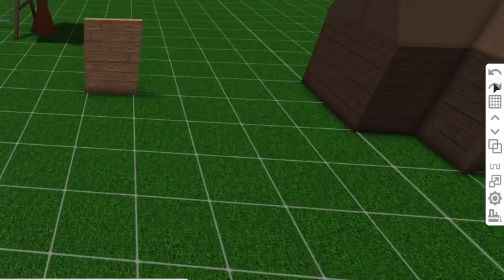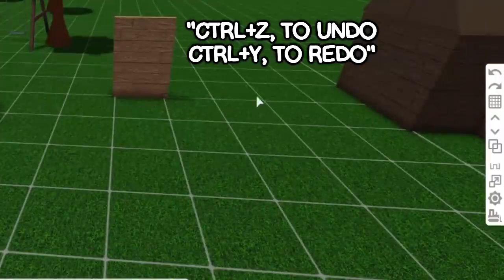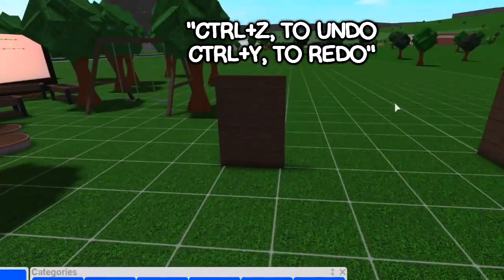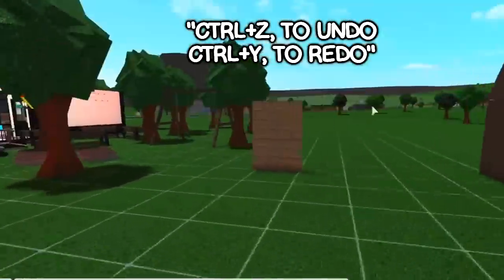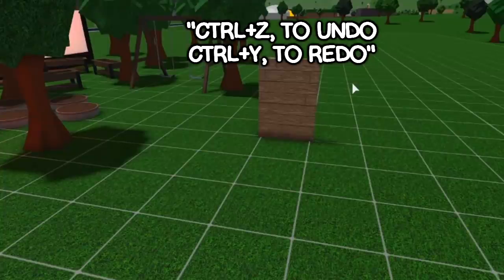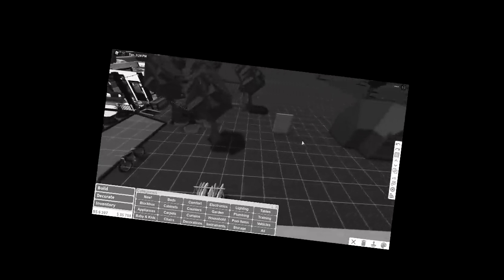Of course, the undo and redo button. If you want to undo something, you just press Control Z. As you can see, that undid the coloring I did. And if you want to go back, press Control Y to go forward again. If you change your mind, you're like, oh wait, I kind of liked it. So Control Z and Control Y are your best friends. I use Control Z way too many times.